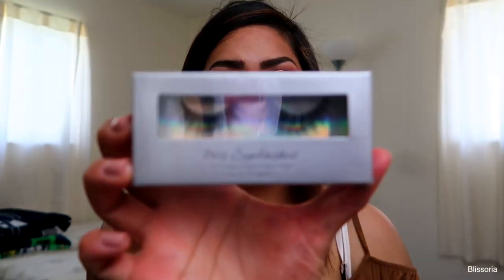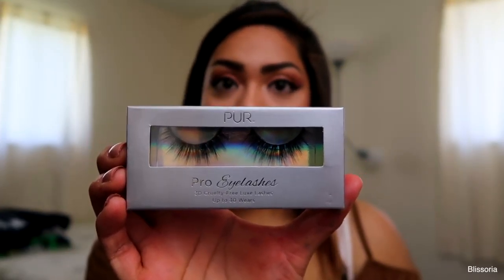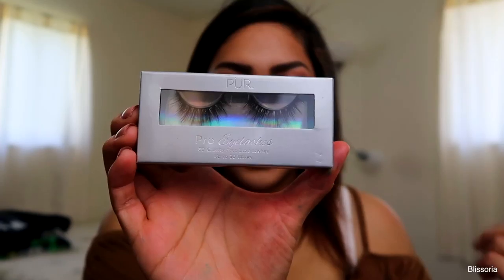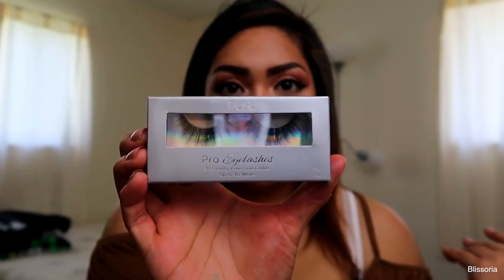These are very, very beautiful eyelashes. For me personally, after I'm done with my eyes I go towards mascara — I never really go towards applying lashes. I honestly just don't. I think they're beautiful and I might wear them, but for everyday wear I just don't think I'm going to be applying them when I do my makeup. Probably only for special occasions will I be wearing these. They retail for $14, and they're gorgeous — really nice and fluttery.